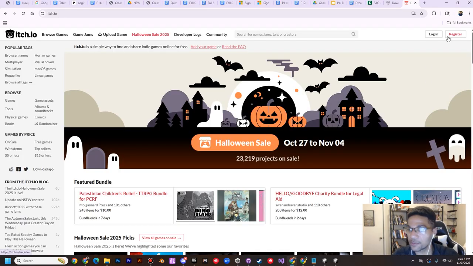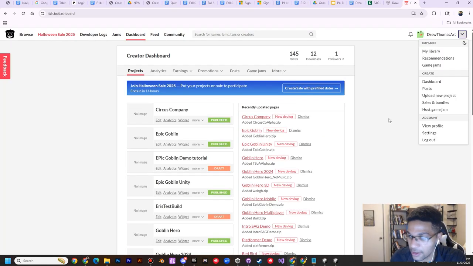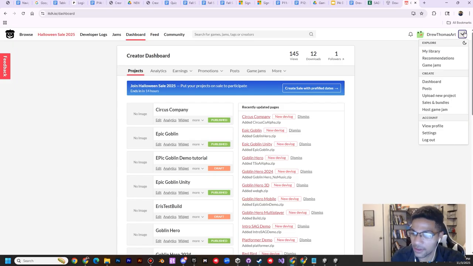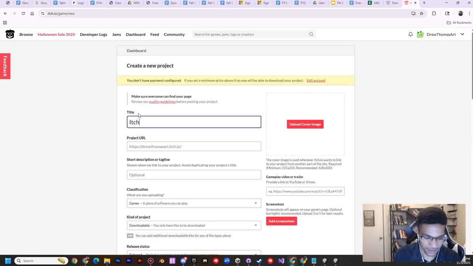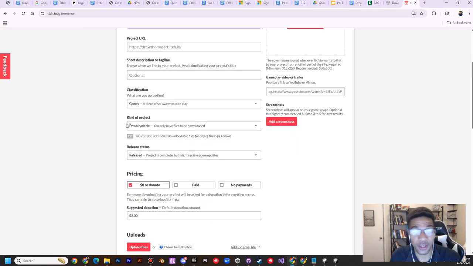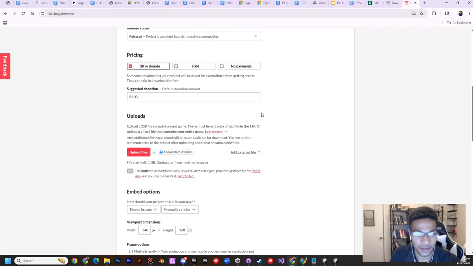So if you go to itch, log into your account or create one if you don't have one. I just did another cut. I just logged in. And then I'm going to hit this arrow drop down in the top right, upload new project, itch test project, give it a name. Switch the kind of project from downloadable to HTML. That's important.